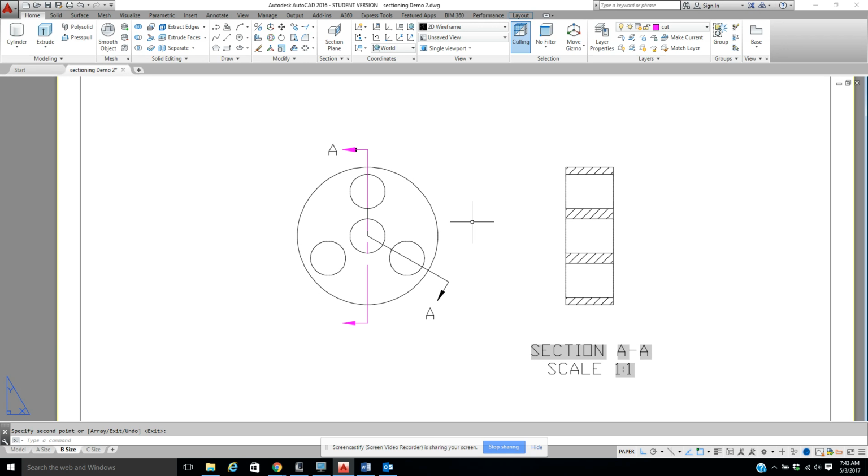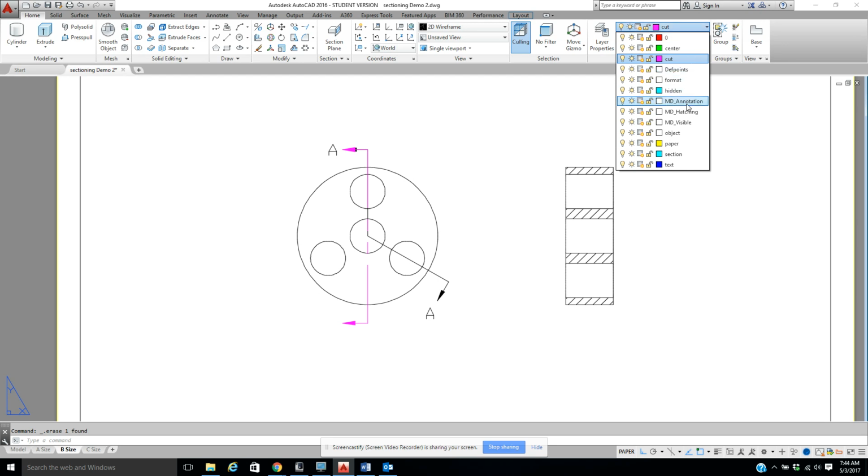So when it actually comes down to time for me to plot this, remember, I told you we don't need this. It's only on one sheet. This will be done if we had multiple sheets. So what I'm doing here is when I come to print this, see my annotation? If I freeze that off, it's gone, and I'm left with just my proper cut line. It's kind of a backwards kind of thing to have to do, but until AutoCAD can get their line weights and their things set up properly, this is what we're going to do for my classroom. So now we have the proper one in. All right, that should do ya.